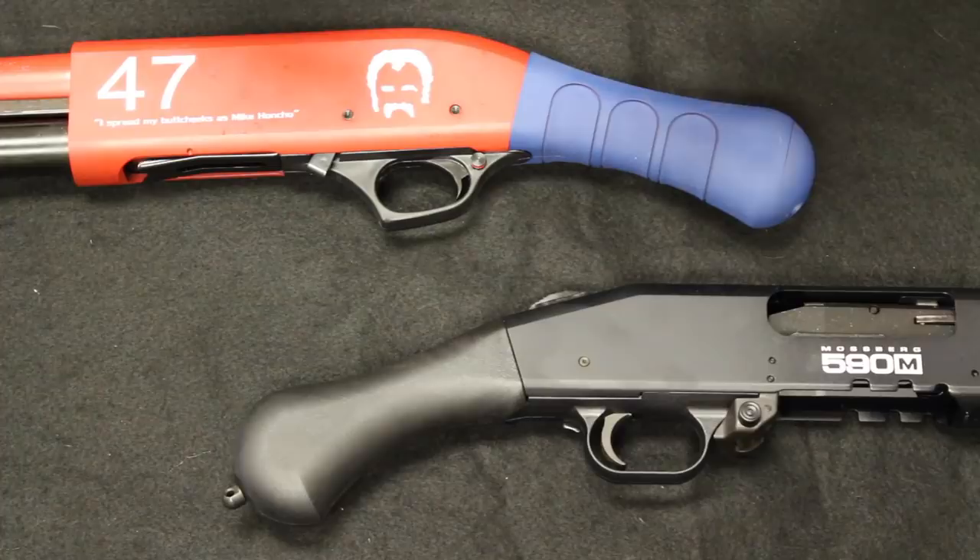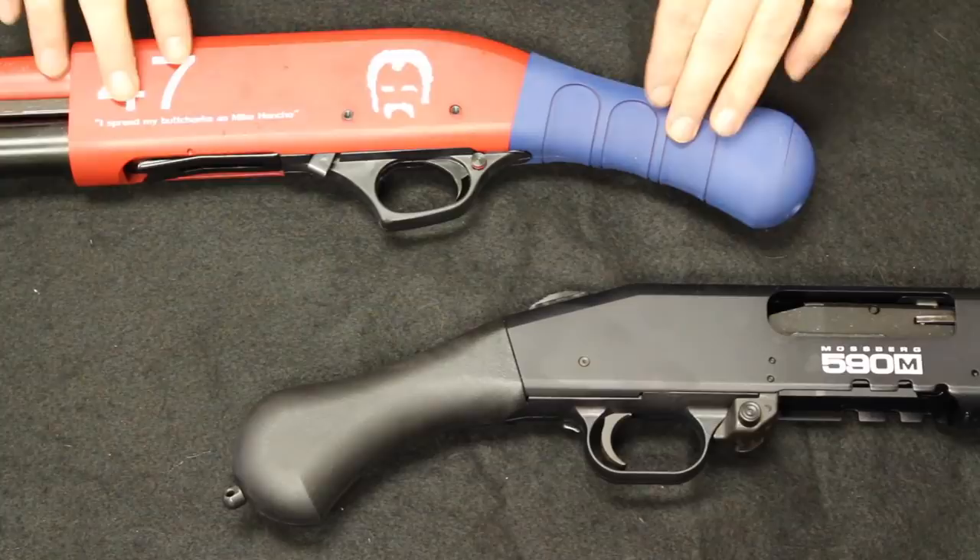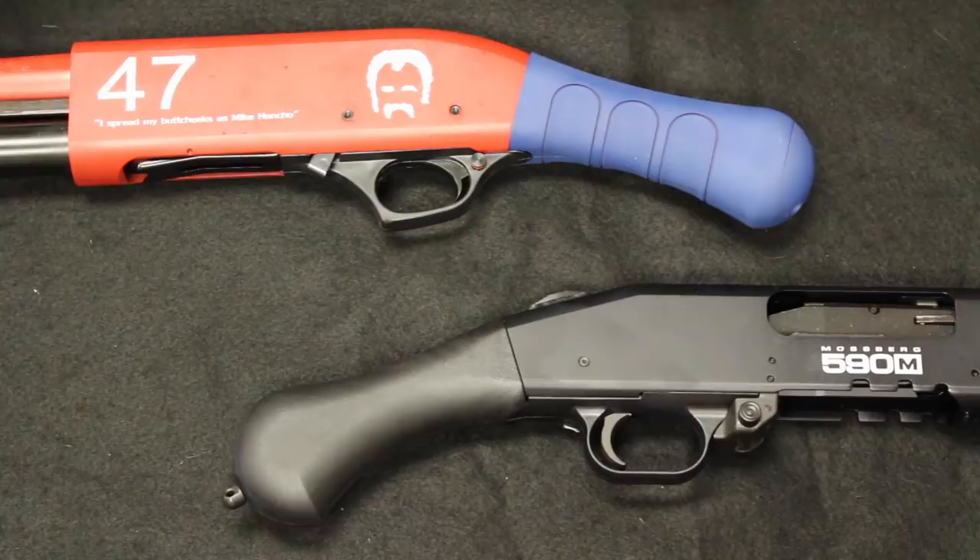One of the things that makes these unique is the fact that they are not NFA short-barreled shotguns. They do have the sort of semi-pistol grip, if you will, that keeps them away from being a short-barreled shotgun. If you put an actual pistol grip on these, then you are talking NFA territory. So actually, interesting enough, the two are very, very different.